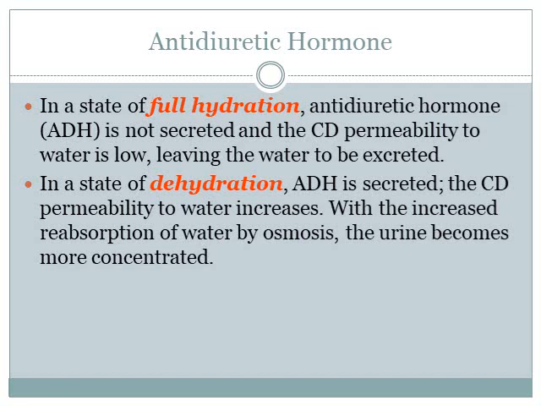Now, if you're dehydrated, therefore your osmotic pressure is very high, then the brain will secrete, so the posterior pituitary gland will secrete a large amount of antidiuretic hormone, which increases the permeability and allows for water to be drawn out via osmosis, and the urine becomes more concentrated. And that's the final role and what determines our concentration of our urine right at the end of the process itself.